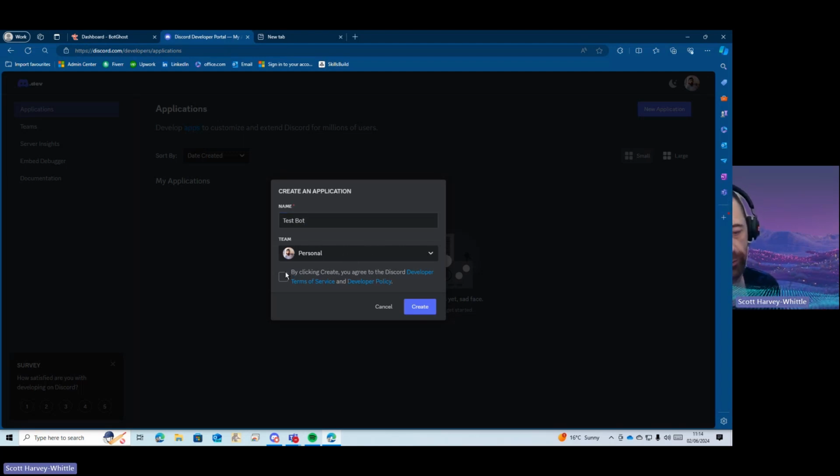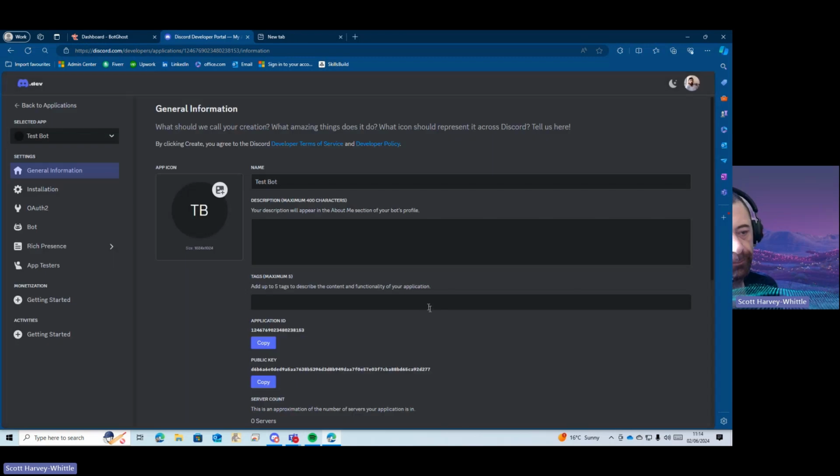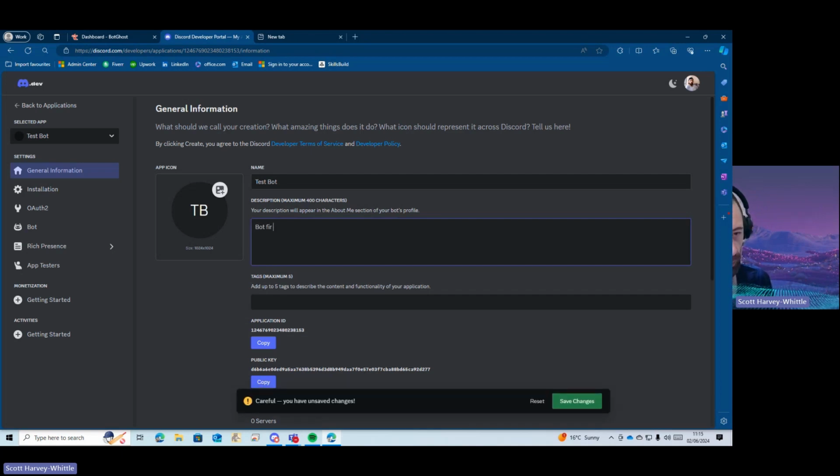Also, you need to agree to the terms and conditions and the privacy policy and whatever else. Your bot can even have an image on there, and a description. So this could be bot for YouTube demonstration.